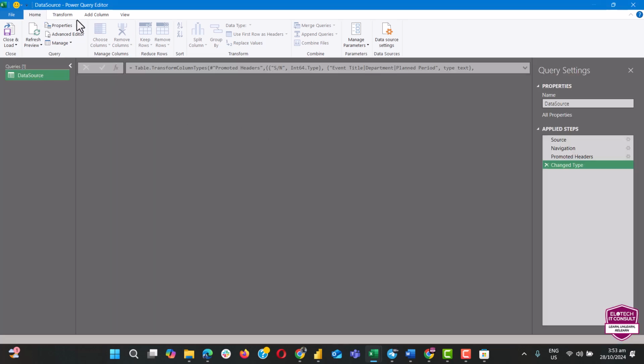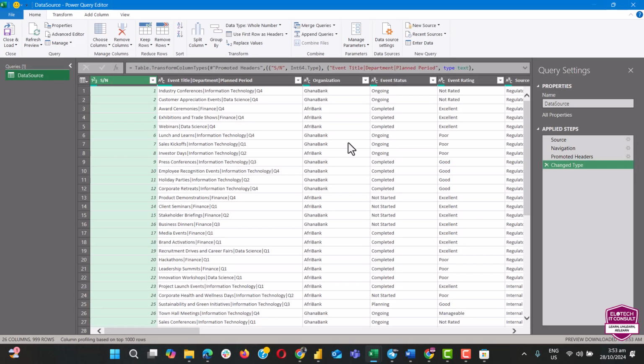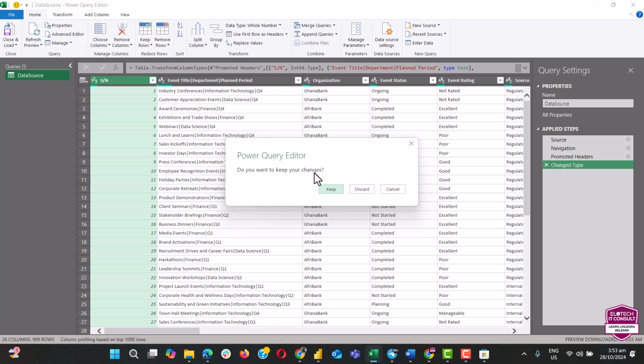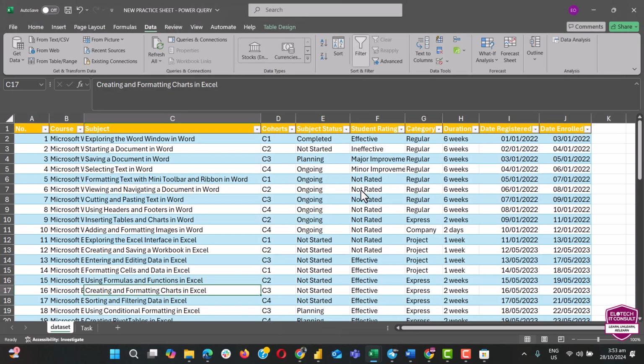So this is the Power Query editor and this is where we do all the data cleaning. This feature is also in Power BI, so I don't want you to spend much time trying to do it here before we take it to Power BI. If you have Power BI installed, good. If you don't have it installed, you can play around here, learn, and follow as we do all the cleaning. And for this training, I'm not going to show you how you do this in Excel. We're going straight into Power BI.